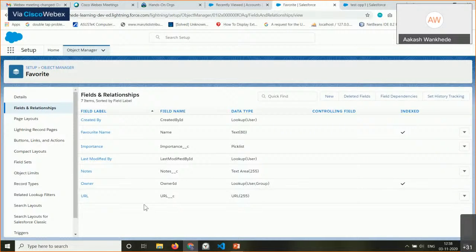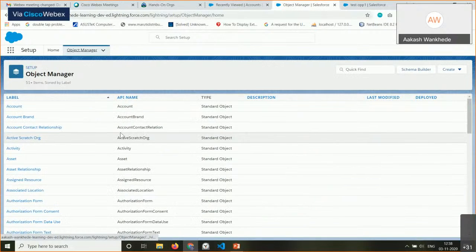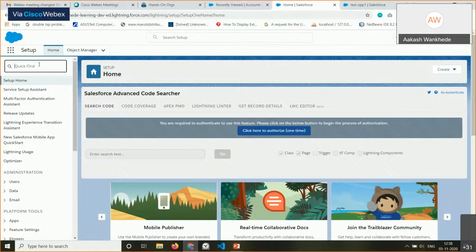Now let's create an app in Salesforce, a custom lightning app. Create a tab for this object, and then include that tab in that custom application. So how to do that and how will it look? Let's go and do that first. If I'm going to home, I need to first create a tab for every object. If I want to take an input, there should be some tab created. For account and these, the tabs are already created by Salesforce itself. For this custom object, we have not created it.